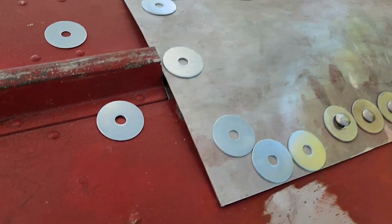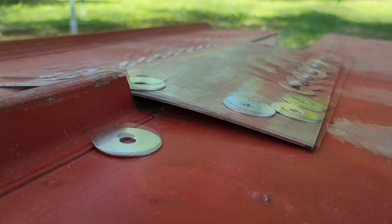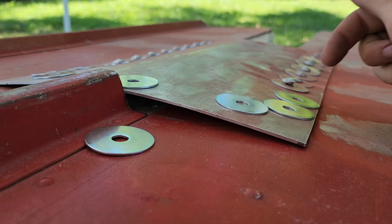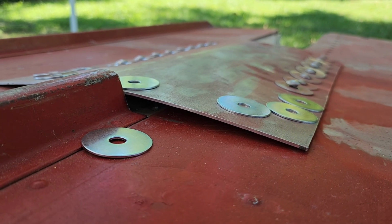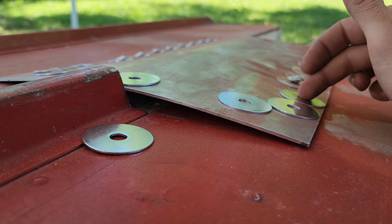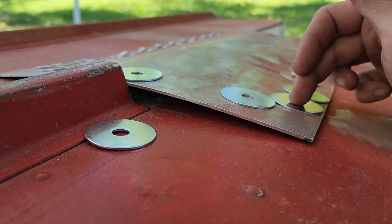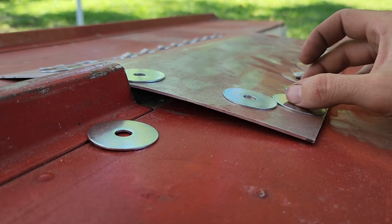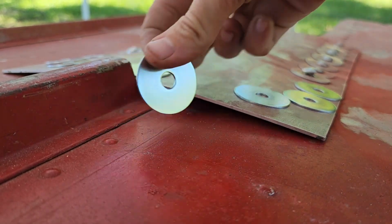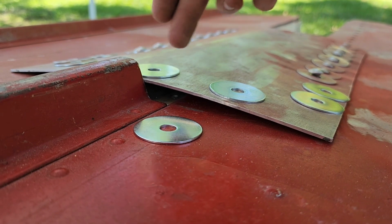I don't really know how much it's going to resist whenever I go to bolt this thing in. My plate here is curved, so it's going to put up a little bit of a fight whenever I go to bolt these down. Whenever you're working with something like this, you always want to work from the inside out. So I'm going to start with these two on either side, outside bolts, and I'm going to move up to these. And then once I have these snugged, I'm going to figure out if I want to put one here or two, or just one, then the one in the middle, and then mirror it.